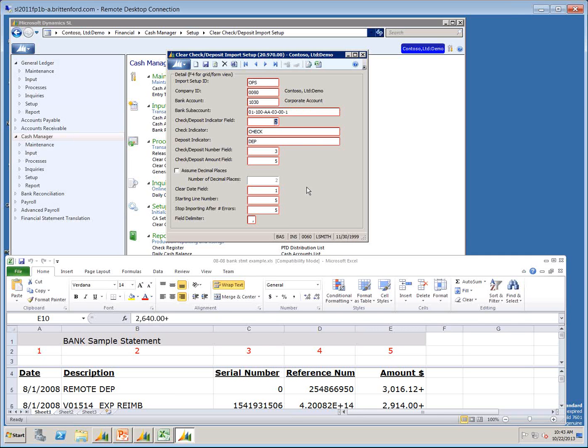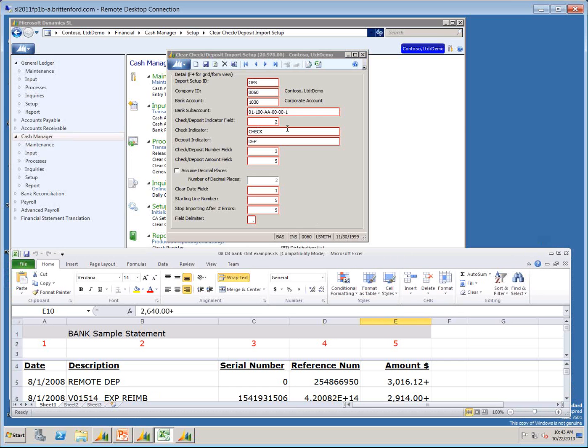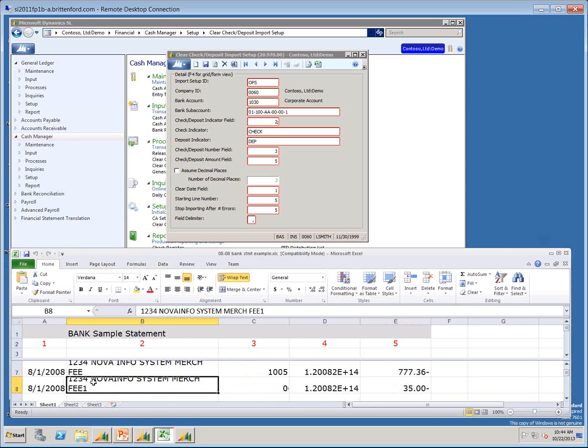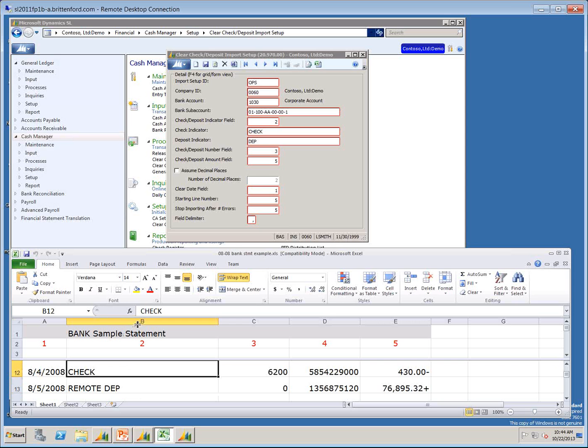What field in your file will indicate whether it's a check or deposit? Based on what we're looking at, I'm saying field number 2, right here, description, because here I've got deposit and check. So in this column or field, it should indicate what is what.